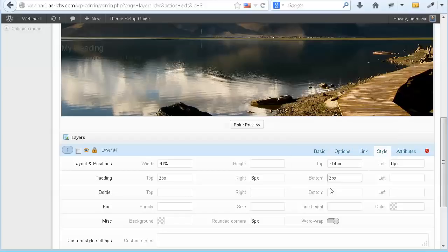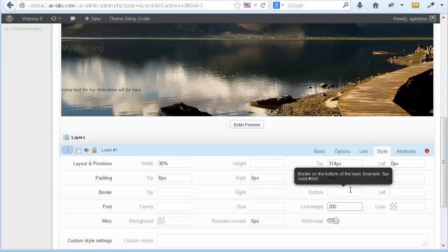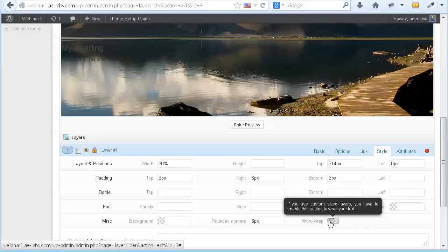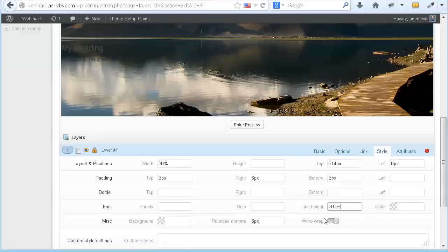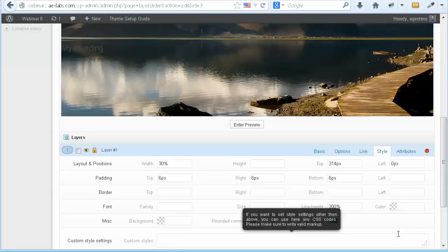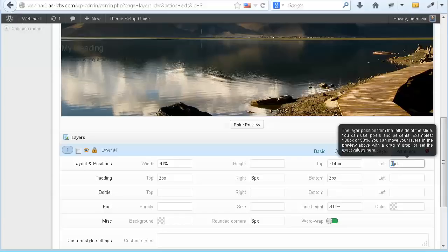Okay, line height, I'm going to make that 200%. Word wrap. Now we definitely want word wrap on because we're going to make this a small box, and if the text is wider than the box, we want it to wrap inside the box. Okay. Now left, we want 150 pixels.